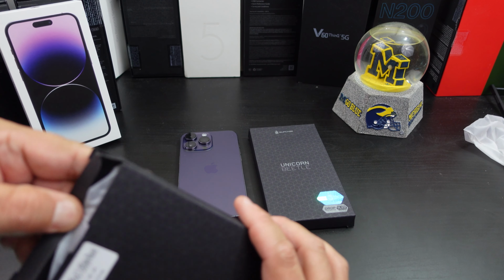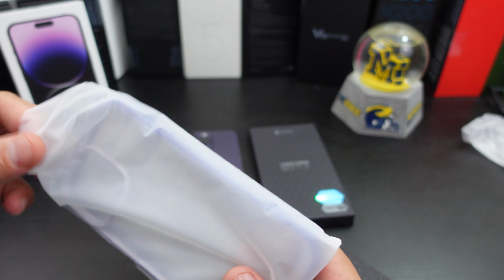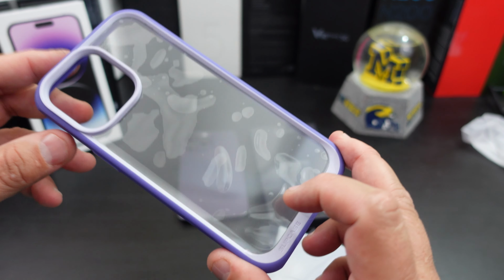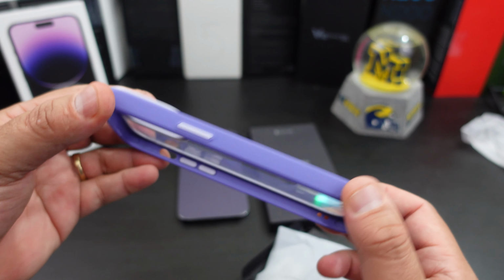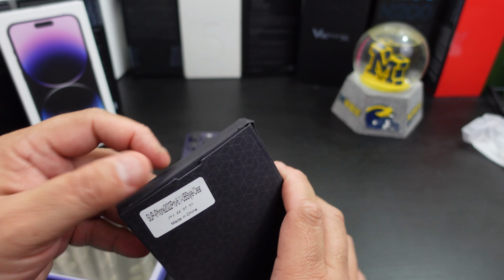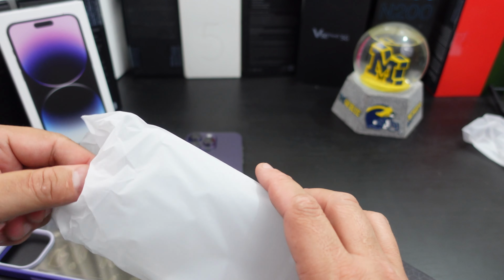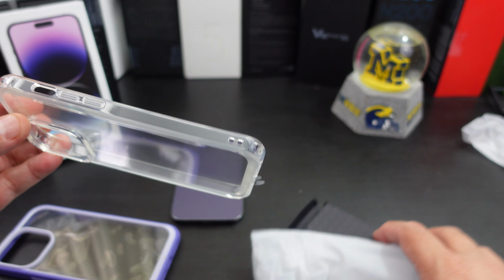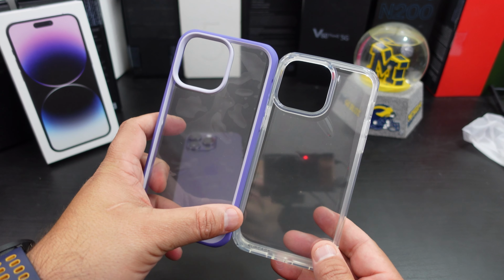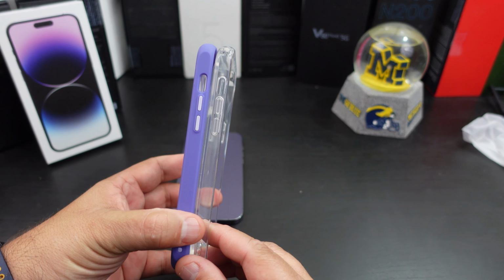Let's open up the purple one first. I got everything purple to match the phone. So here it is. You can see they have a little plastic on there. It'll show off the beauty of your phone. And then we have the clear one, which will really show off the beauty, but the sides are clear. So I don't know, which one do y'all think y'all would like more? The purple or just the clear? I like the purple sides, but that is just me.